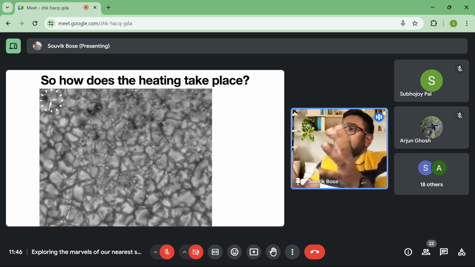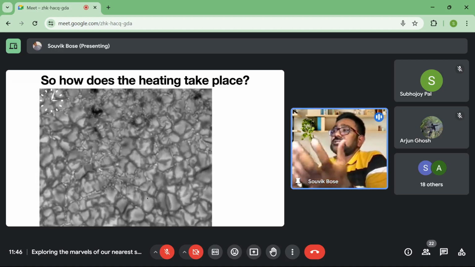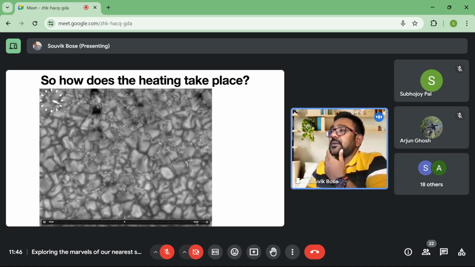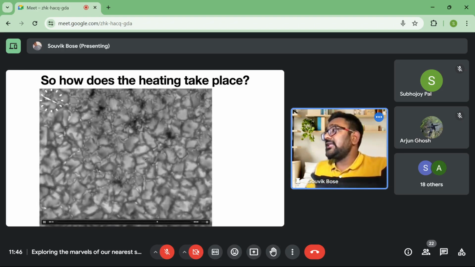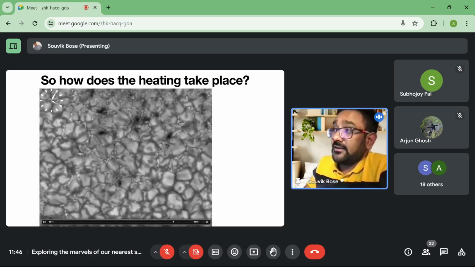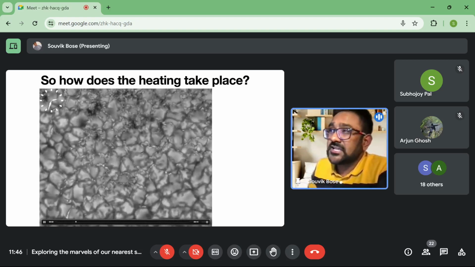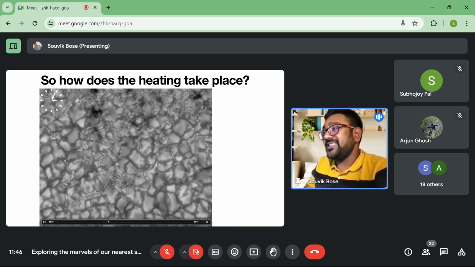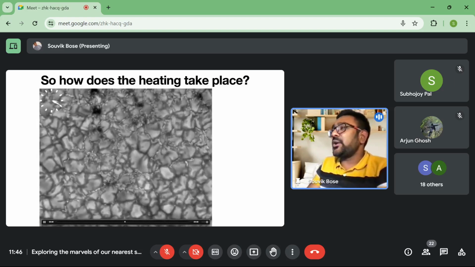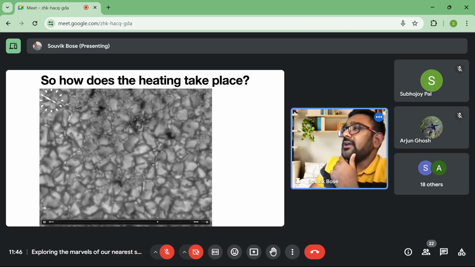Majorly, as I told you, I'll show you the movie of the granulation. This is what it is. This is again the photosphere. You see things coming up, going down, coming up, going down, and so on. And it's so dynamic. By the way, if you want to know, the size of one of these granules can be as big as the size of Texas or Madhya Pradesh or even Rajasthan. So you can imagine how big these granules are. And they're continuously moving up and down, up and down, and so on.